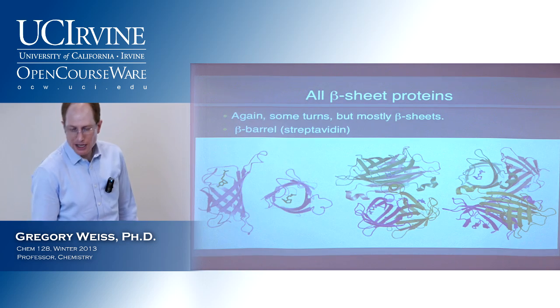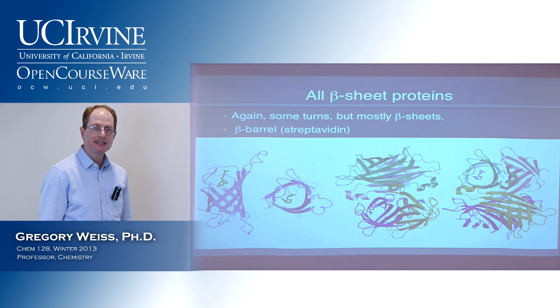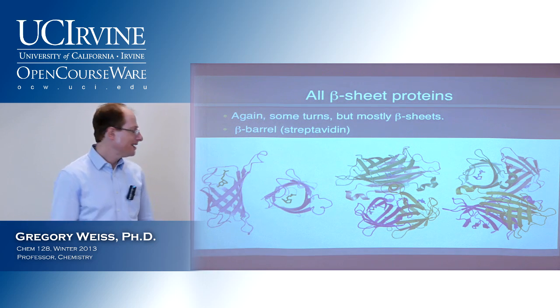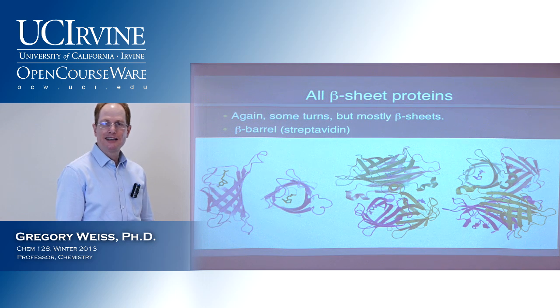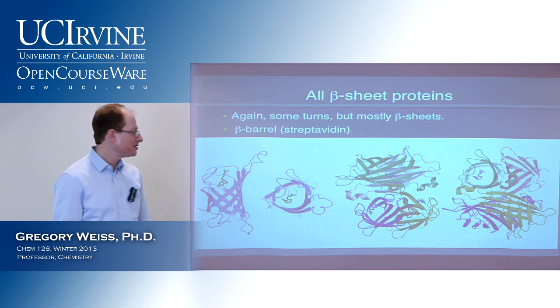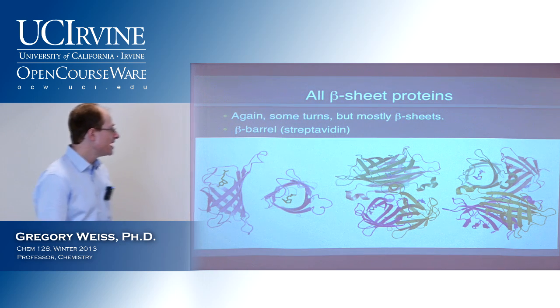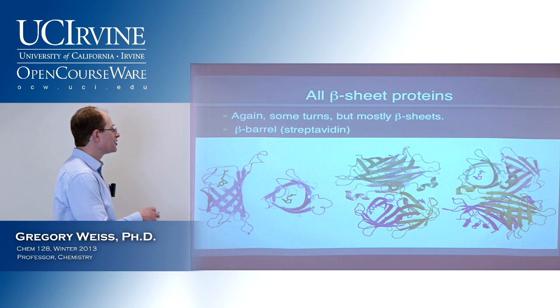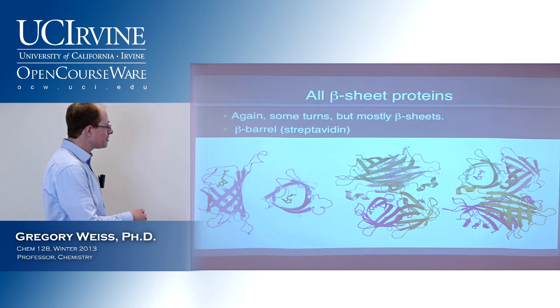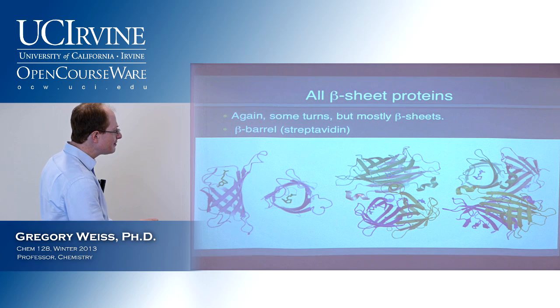All right, another beta sheet protein, a good friend of mine, one I've published many papers either using or studying, is a protein called Streptavidin. And good news, we're going to be talking about this again in about 15 slides from now, so it gives me great pleasure to introduce you to the wonderful Streptavidin. Streptavidin is charged with binding to biotin. Again, this is an all beta sheet protein. Oh, there's a little tiny alpha helix, but it's largely all beta sheet. And it forms these wonderful little beta barrels.